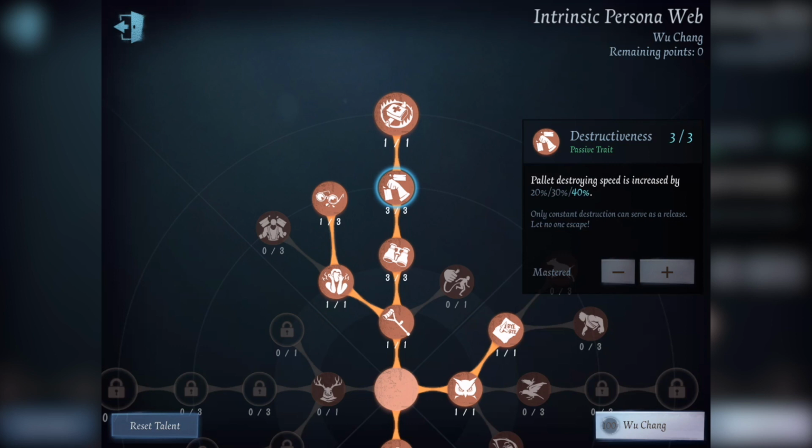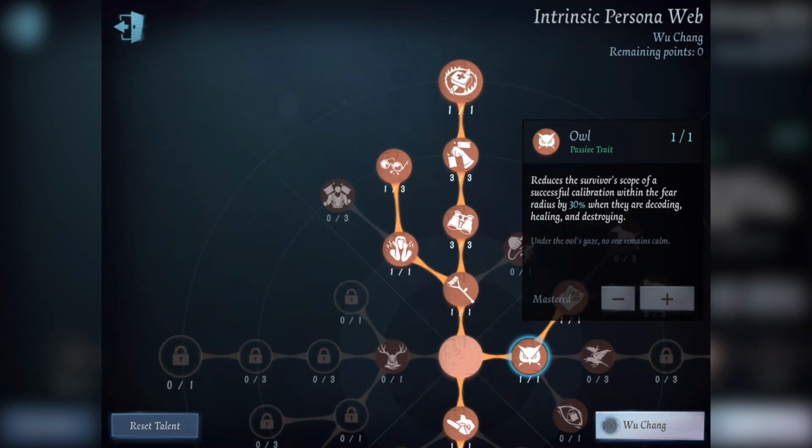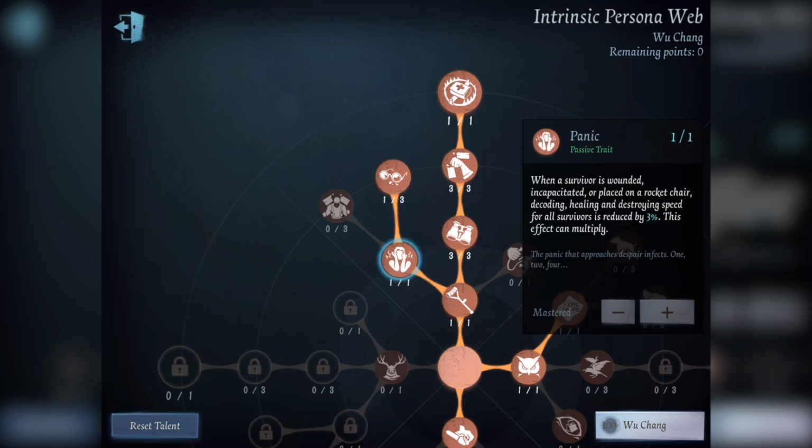Also, it makes White's destroying speed, which is usually unbearable, actually bearable to a degree because of the 40% buff. I use announcement because this is a must for any hunter. I can't imagine playing hunter without announcement. And then I use panic because overall it's just a good trait to have.